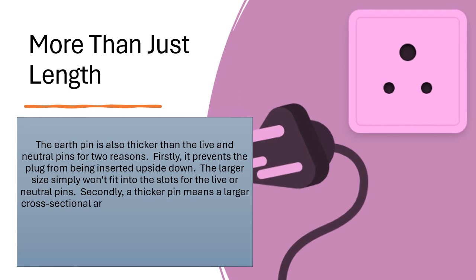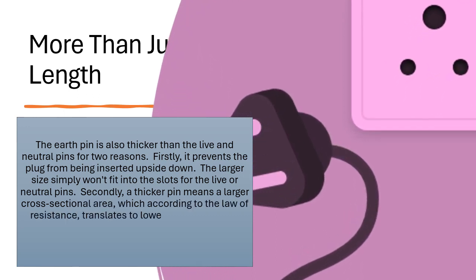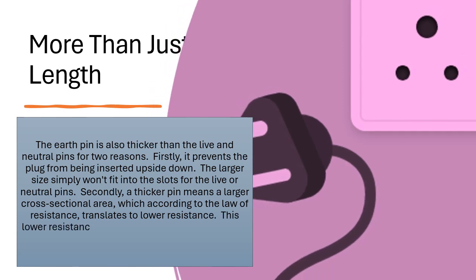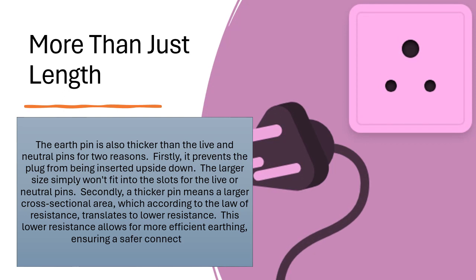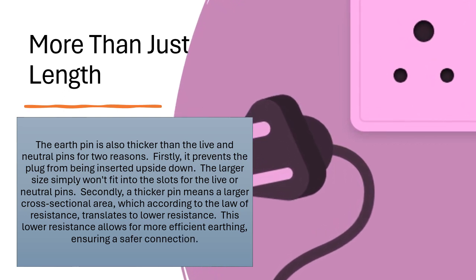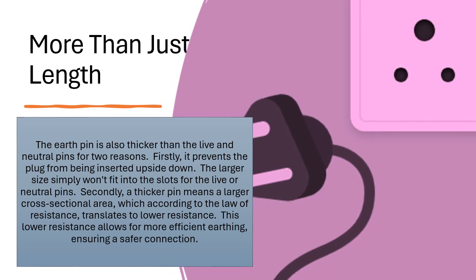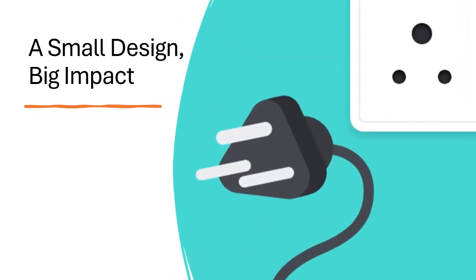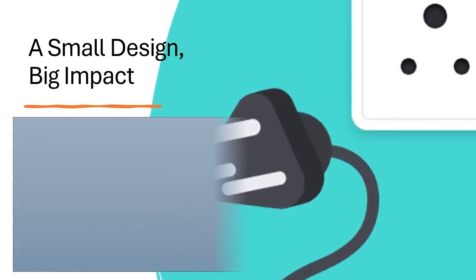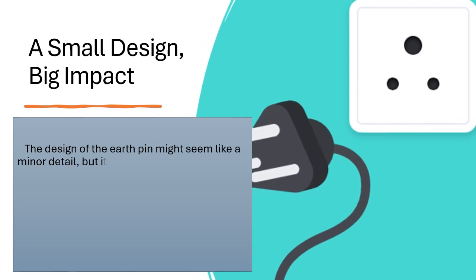A small design, big impact. The design of the earth pin might seem like a minor detail, but it's a crucial safety feature. By prioritizing proper earthing and preventing incorrect connections, the earth pin plays a vital role in keeping us safe when using electrical appliances. So next time you plug something in, take a moment to appreciate this little hero of electrical safety.